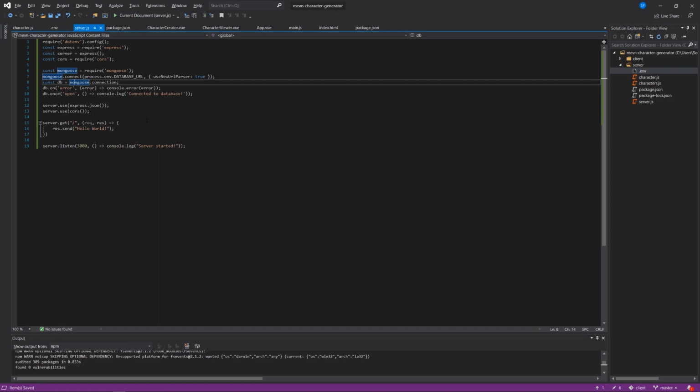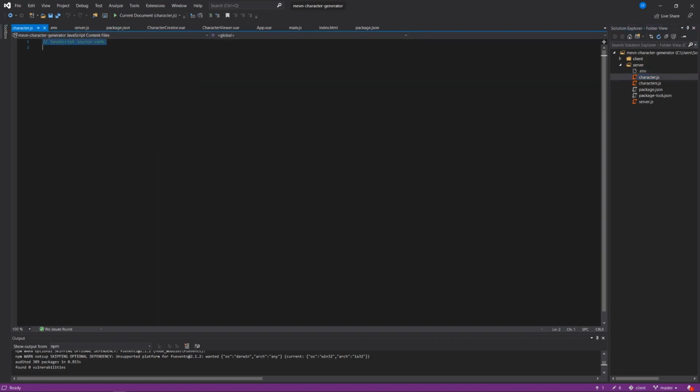Great. So now that everything's wired up in that respect, I've got my database connected to my server, and I'm getting the responses that I've been looking for. I need to add a Mongoose, what's called a schema. A schema is a model of what your data should look like, and will map the data that we're receiving from our client onto our database, which is the MongoDB. So in character.js, I'm going to create this schema that Mongoose is going to use as the middle person in between our server and our database.